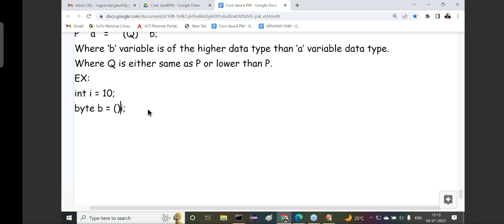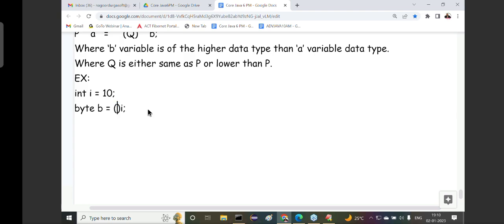At right side, we have to use the cast operator. What is that operator there? The cast operator. This cast operator is what? Just provide parentheses. Inside this, some data type we have to use. What should be the data type? That x should be either the same as left side or lower than left side. Easily we can assign lower data type to higher data type. So that x value should be either the same as left side or lower than left side. Sir, all of you get my point or not?